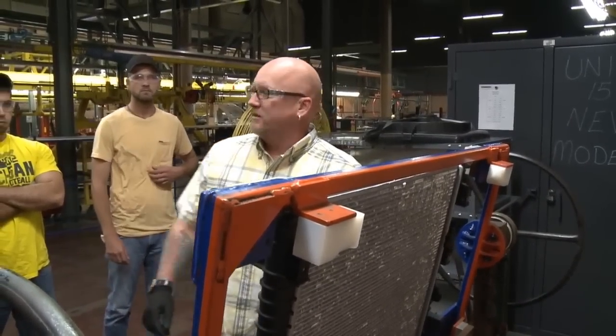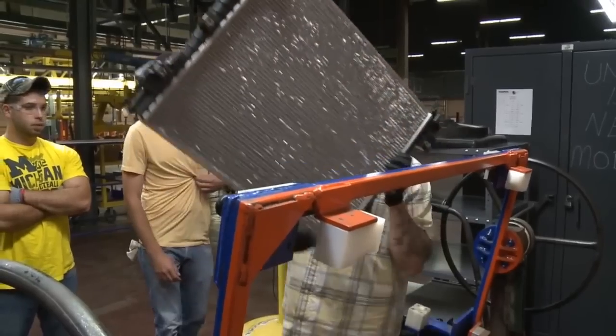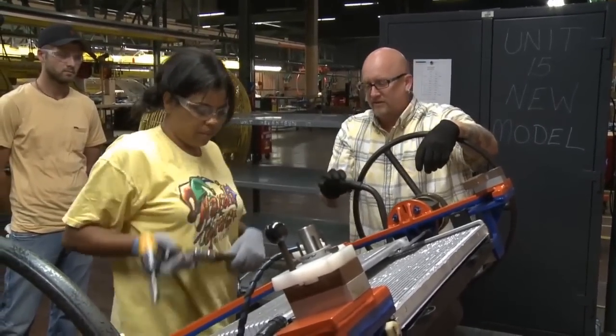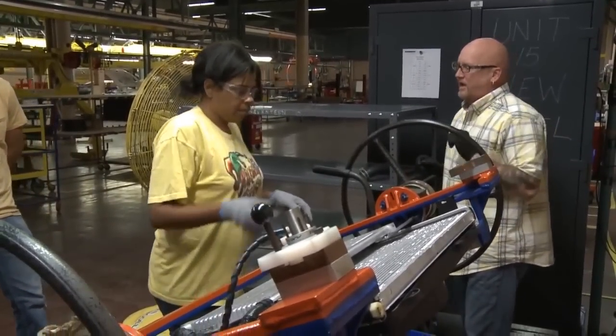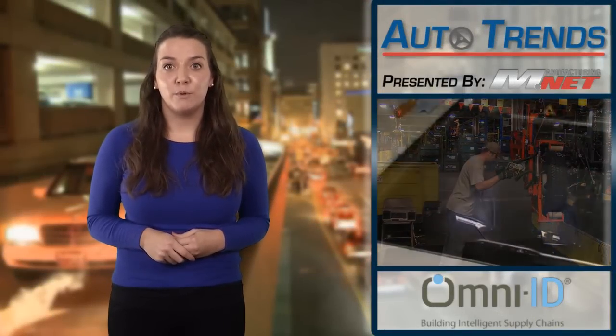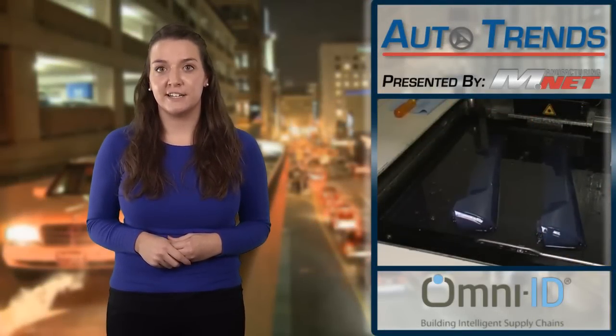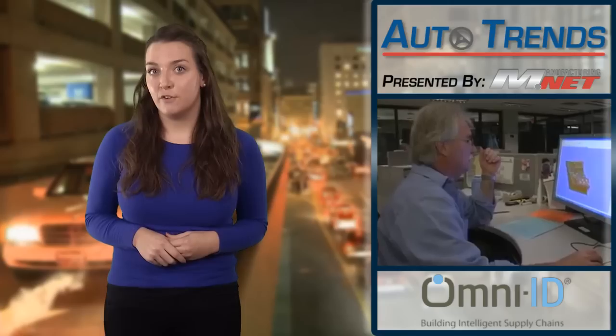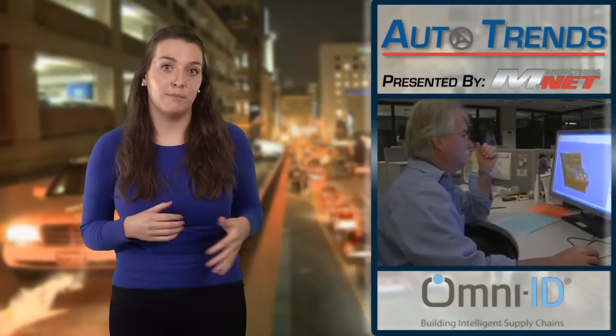Even freshly graduated college students, who only dabbled in retail work, were able to get a hang of assembly work quickly. Easing those concerns is going to be critical as more baby boomers leave the industry. These companies are also investing in rapid prototyping, which could dramatically reduce speed to market. Ford has a technology that is capable of producing stamping molds in three days versus up to six months in its conventional methods.